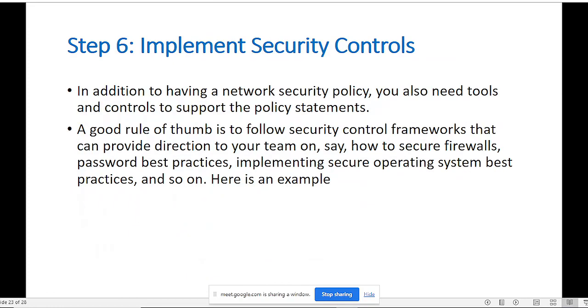Also, you need to have security controls. We talk about security mechanisms or how to implement security controls. You can have things such as firewalls, ensuring that you have upgraded software, just any security control that you can use, even the password strategies that you have mentioned. You need to implement them, right?